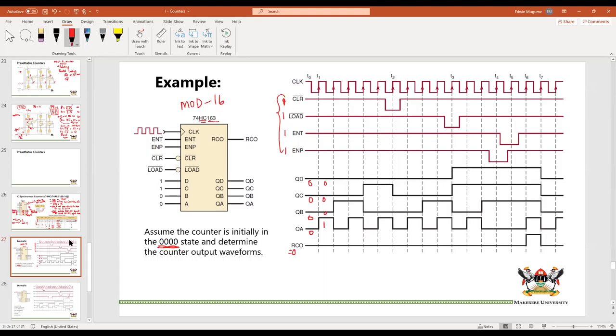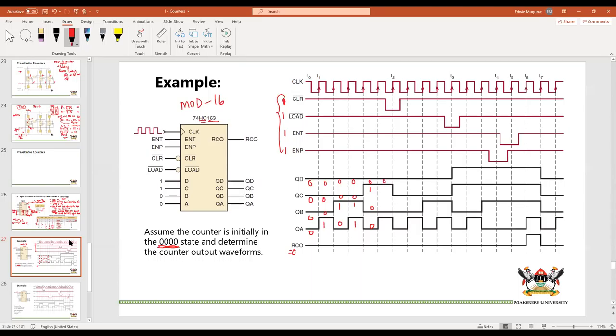Meaning that over this period, we are going to now go to 0001, because we have counted to the next state. We are counting to the next state again, 0010, because I'm looking here, I've not yet cleared or loaded. Then I can go to the fourth state, which is 0011. As we can see, these are actually working out. We go to the next one, we are still counting in this clock. After this clock, we go to 0100, and at this point here we are clearing, but I'm looking at the transition of the clock.